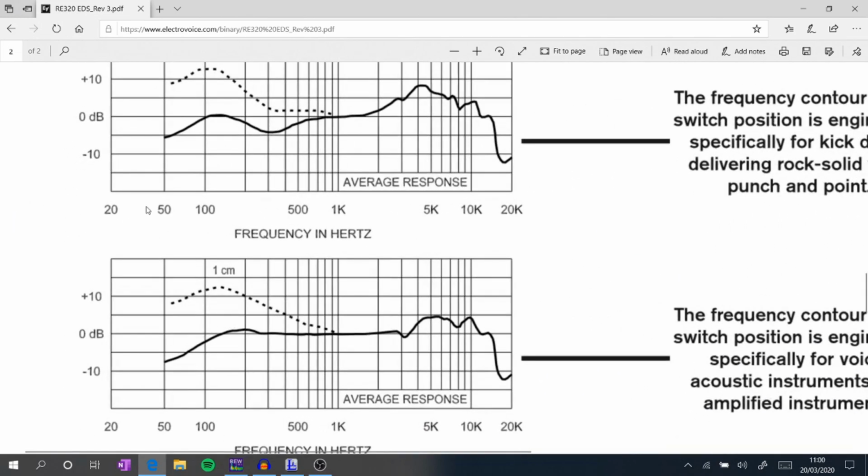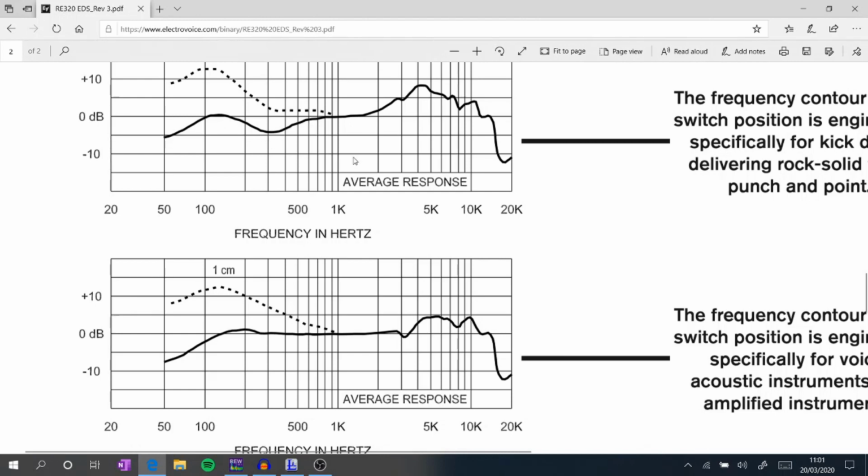If we look at the response charts, you can start to see why. Even the so-called linear switch still leaves you with an elevated upper mid-range and lower treble. It's not exactly smooth, and the kick drum switch does nothing to help that, really, and also introduces a scoop down here, which I'm not always a fan of. I'd rather do that at the desk if I feel the kick drum needs it, but I'd rather my mics were just nice and flat.